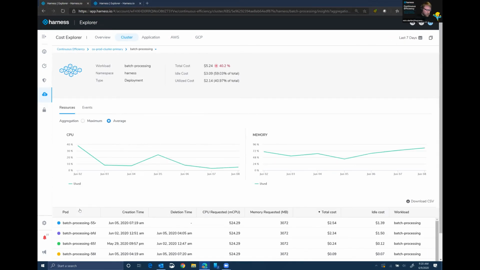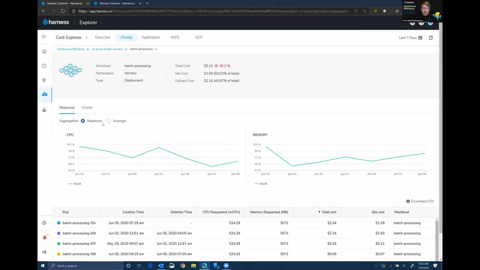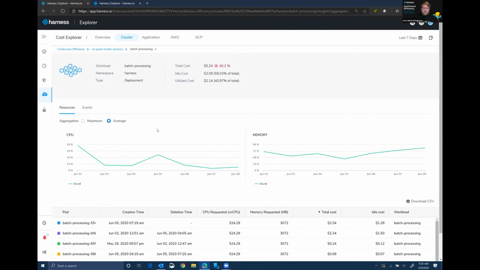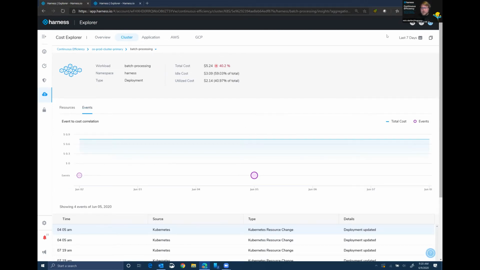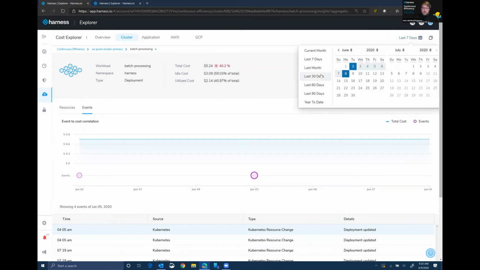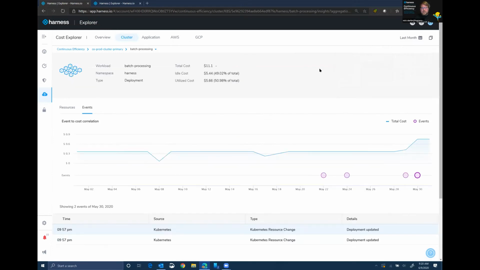Let's give you that event correlation that gives it to you automatically, right? Automatically, what we're starting to see is the maximum and average CPU and memory utilization, so we can have an understanding of what we're using at any given point and have an understanding of what those costs are. We can also look at the events that are correlating this. And today, I'm looking at it for the last 7 days, we can look at this, say, over the last month or any given time frame that matters.